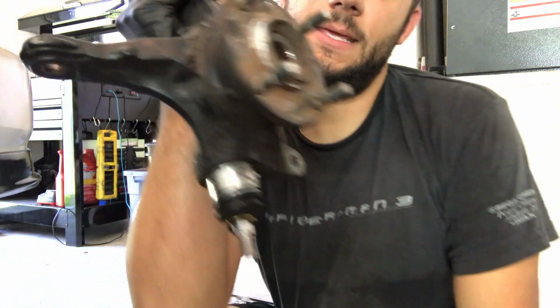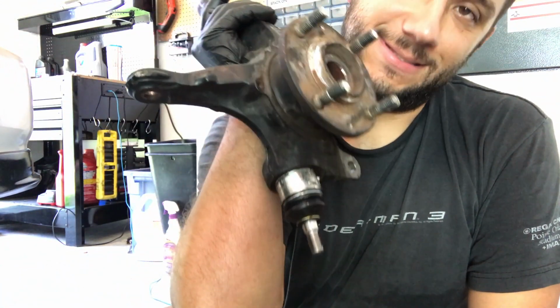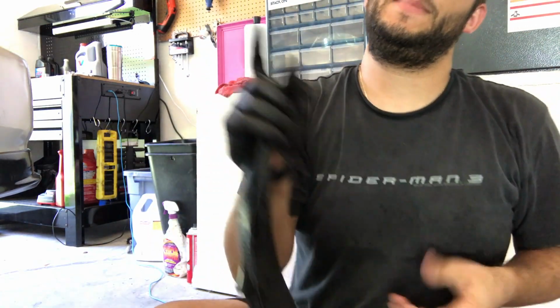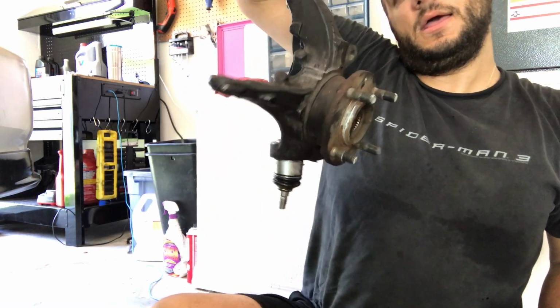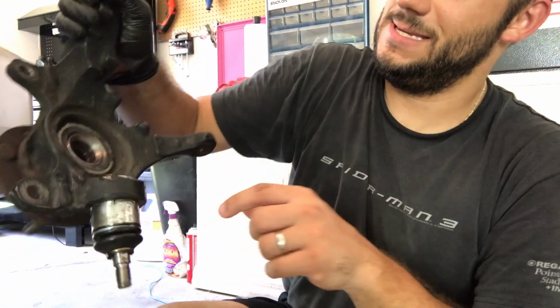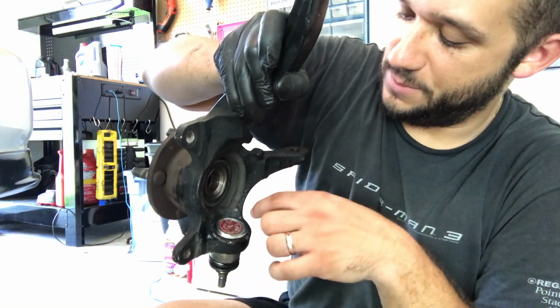New ball joint in, as you can see. It kind of tears the tag off, the label or whatever you want to call it, but it doesn't matter. It's a little bit cumbersome. This tool is not really designed for Hondas, or at least this generation. There's just not a lot of space in this general area for the tool to grab onto, but the hammer helps just kind of bash it in.